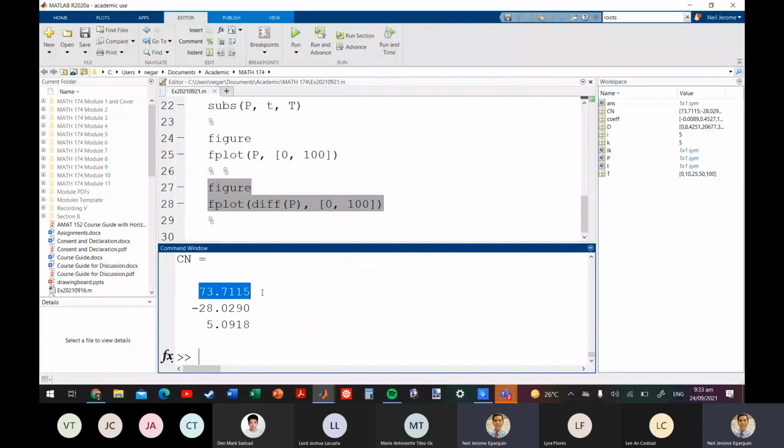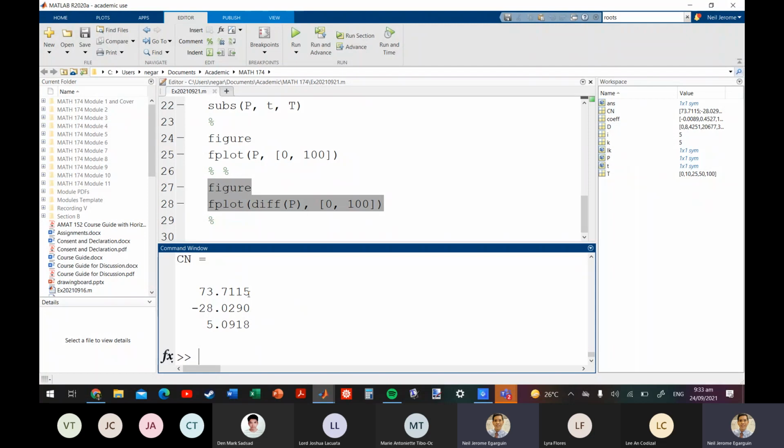Ito yung roots. And true enough, 73.7115, negative 28.0290, and 5.0918. Actually, na-imagine na natin itong yung first at saka yung pangatlong critical number. Right? And observing the graph of the epidemic curve earlier, we knew that there is a maximum between 70 and 80. So probably that would be at 73.7115.